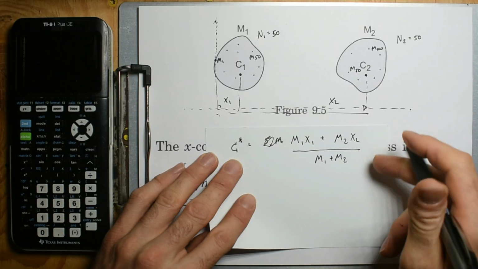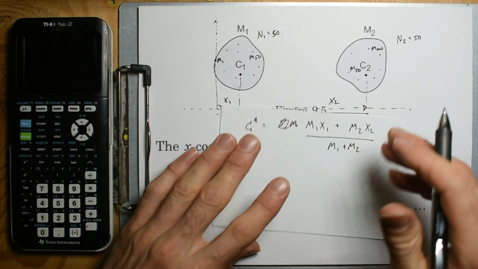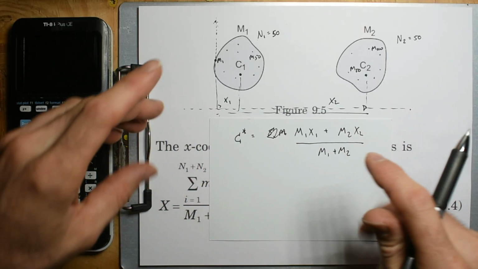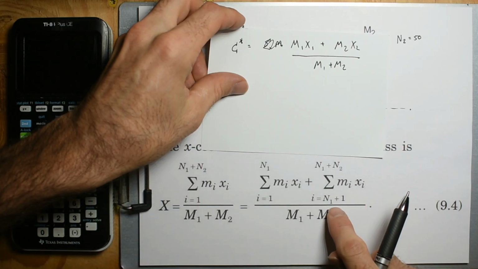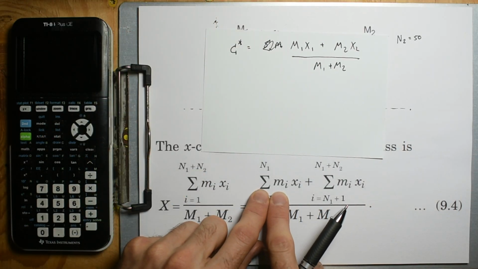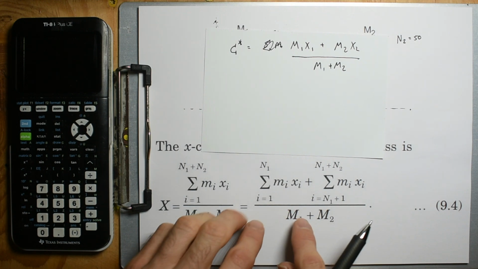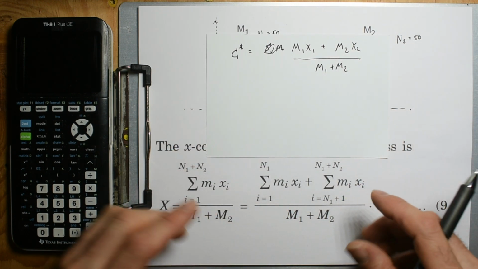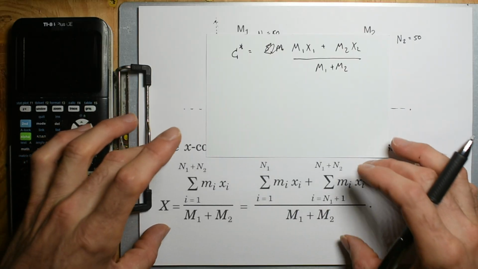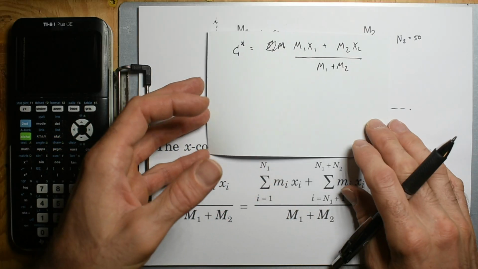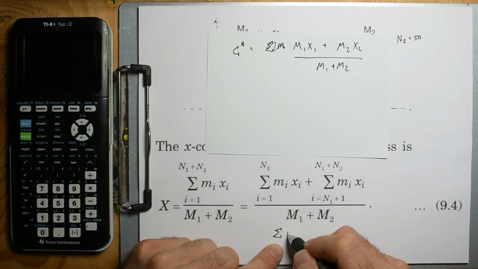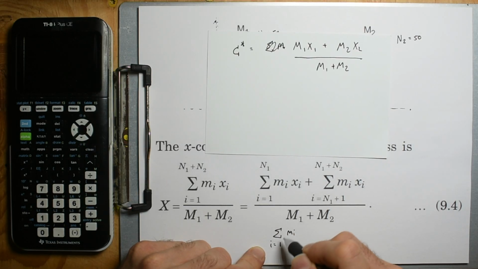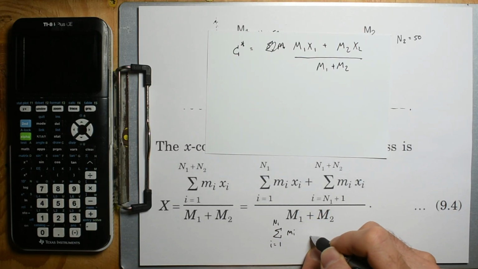I just think the fact that you lose your summation signs is interesting. Well, that's what that is, and then that's what this equation is. They explain it this way in the textbook, but this is what they use to start that process. I was bummed out that they didn't put a summation here of mi from i equals 1 to n1, because it's kind of tricky to figure out what goes on the summation signs.